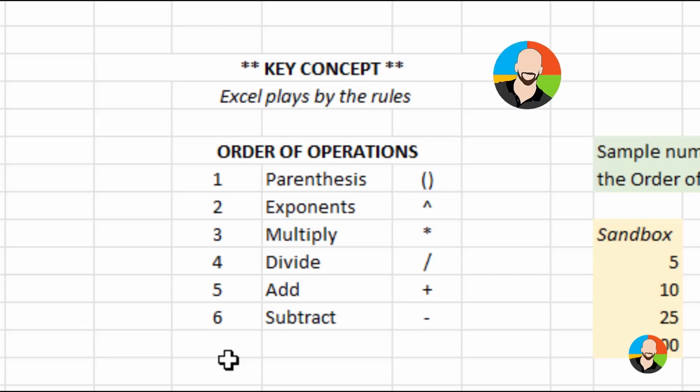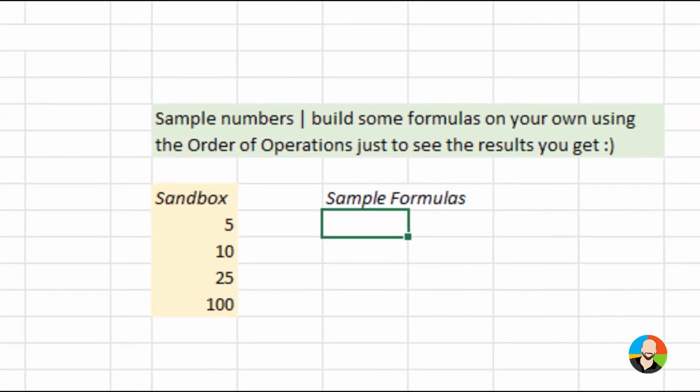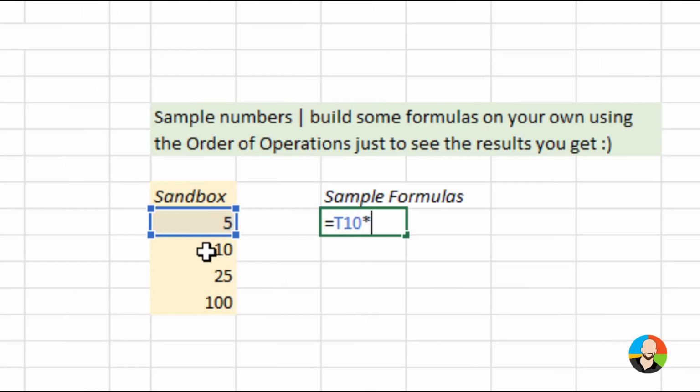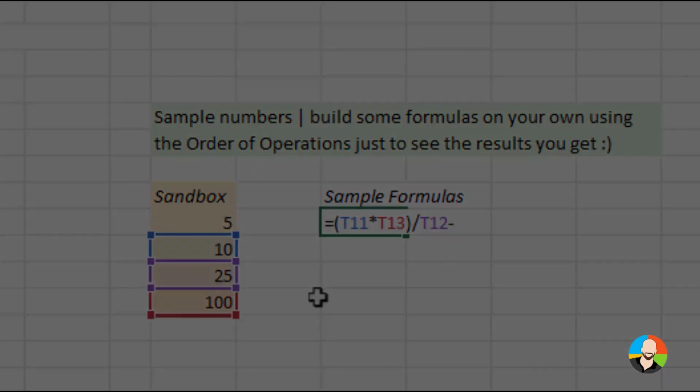In case you need a refresher or care to practice, we encourage you to take some time and play around. Over here, we set up a sandbox with some random numbers. Pause the video and build some random formulas like you see being done over here. The goal is just to toy around, build some various formulas just to see what you get, and make sure to use some parentheses as well so you can see how your formulas give different results. So feel free to have a go, and we'll see you in a few minutes.